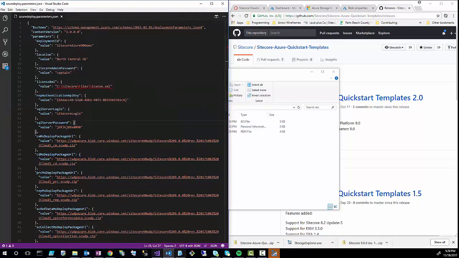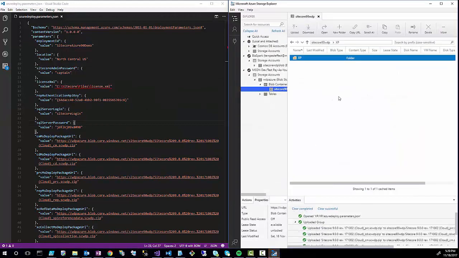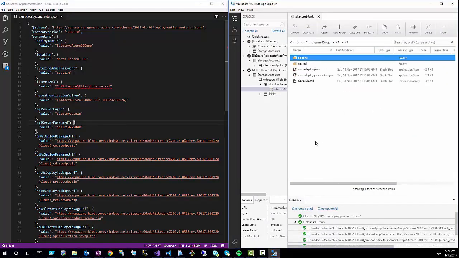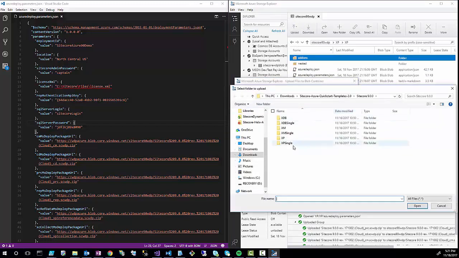Now I'll go ahead and upload this as well. So XP, and I will upload a file. I'm just going to select that Azure path that I just updated. See, it just changed a few minutes ago.